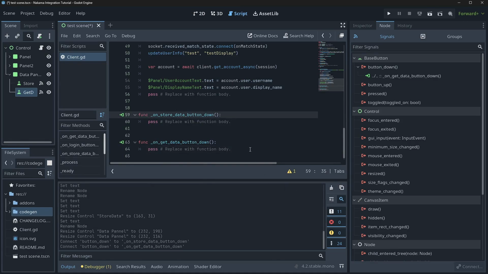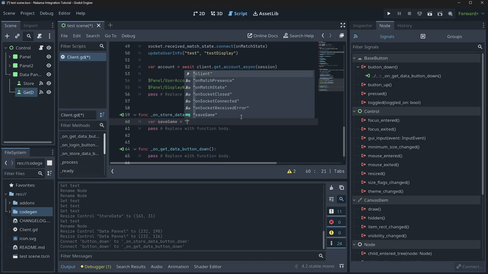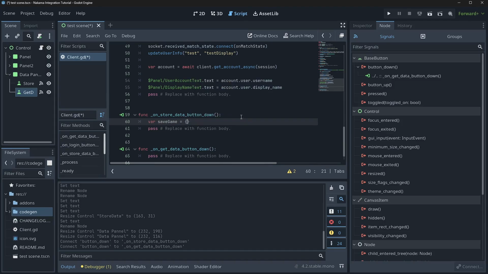Now, in order to store data, it's actually really, really easy, thankfully. All we have to do is get the data that we want to store and then just send it out to Nakama, and it will automatically write that object. So what I'll do is I'll create the data here. So I'll say var save game, and we'll make that equal to quote, bracket, enter, name, colon, username, comma.